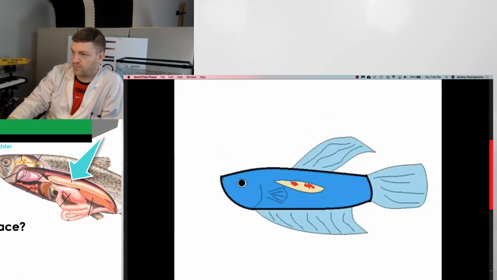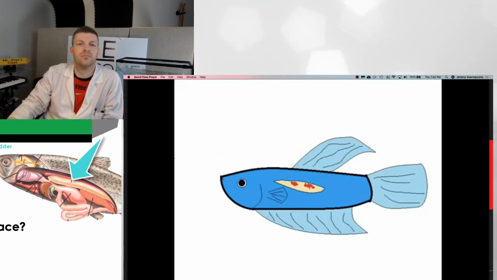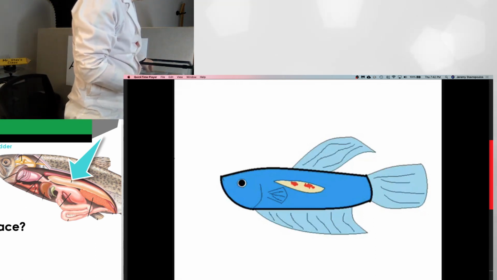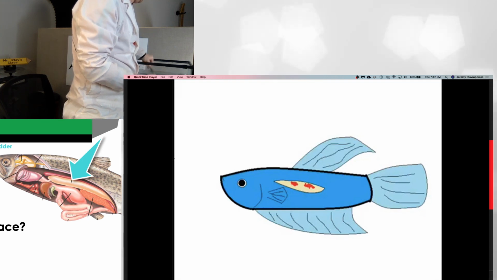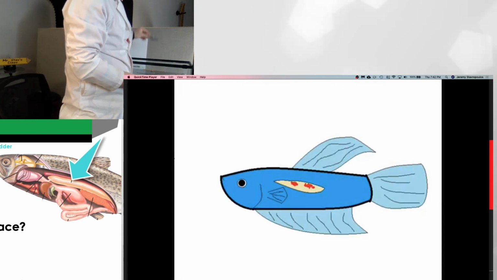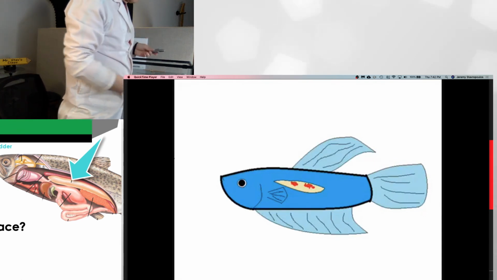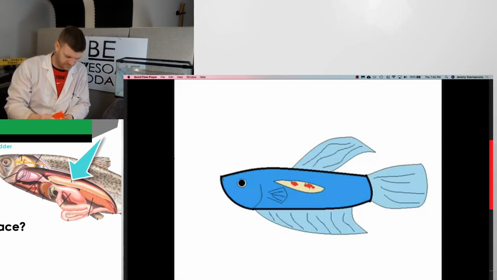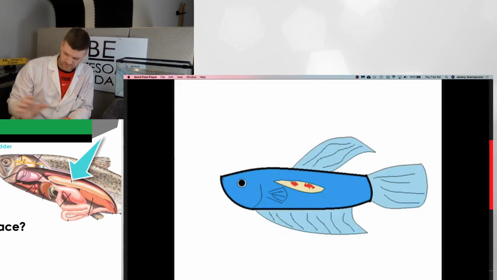For a true swim bladder disorder that is actually harming the swim bladder, it is not normally curable. Some people have made contraptions to help the fish stay afloat because they can't expand their swim bladder anymore. But unfortunately, this real swim bladder disorder is not from fish ingesting air, so it's not easily cured, and it normally causes death of the fish.